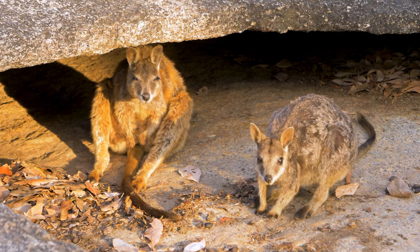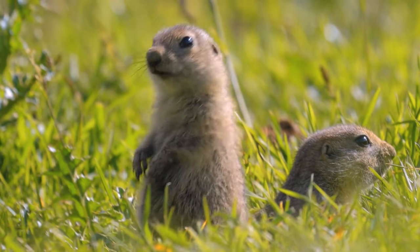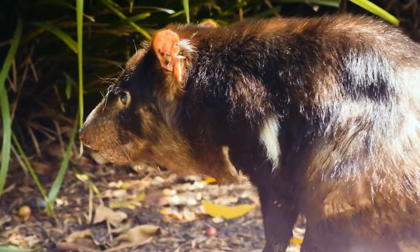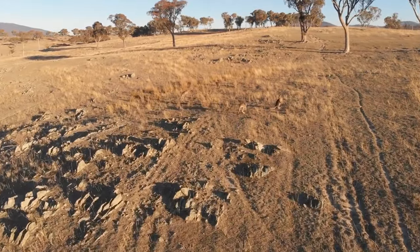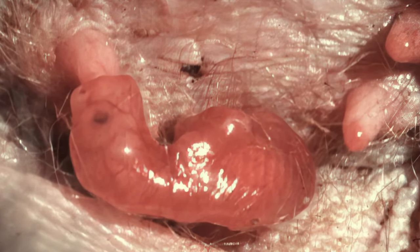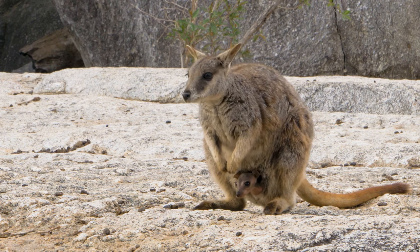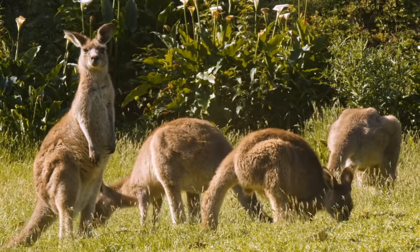Some other mammals made it to Australia around the same time — the bat family and the rodent family. It's not surprising that mice and rats had managed to make it before humans. Although Australia's climate would have been very different from today, marsupials adapted quickly. There has been debate that the unique characteristics of the marsupial were better suited for drastic climate changes — the smaller gestation period allows young to feed on milk sooner, and marsupial milk has greater growth and immunity factors, which may explain why marsupials are more prominent in Australia.